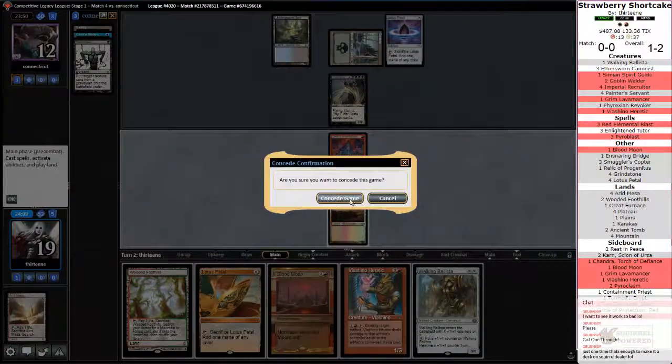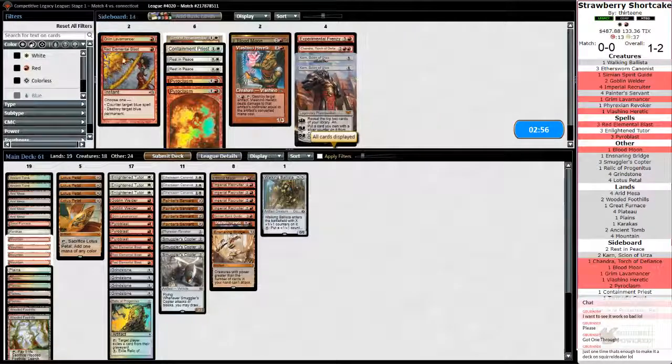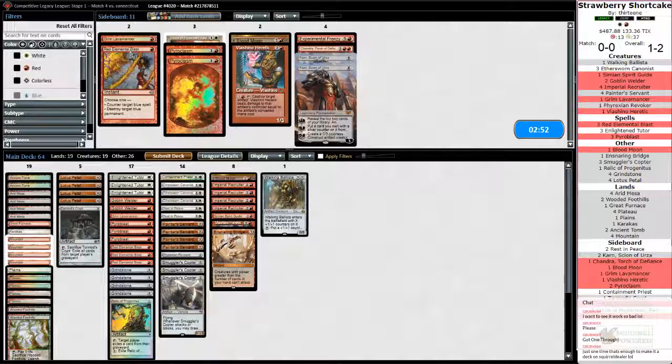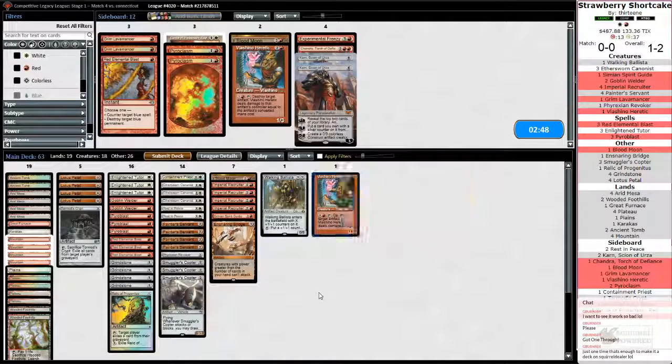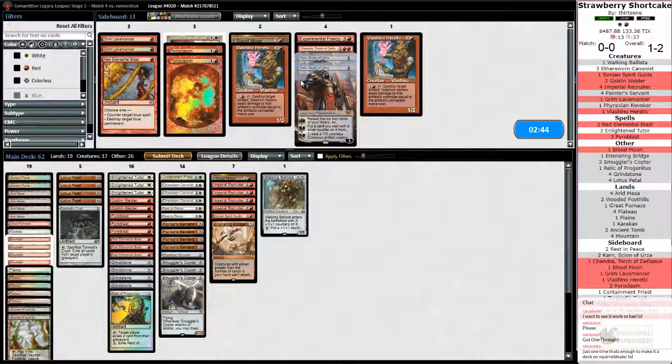Yeah, we're not coming back from this. I'd rather have them think we're Burn. So, Tormod's Crypt comes in. Rest in Peace comes in. Containment Priest comes in. Pyromancer comes out. Heretic probably needs to stick around. No, they have Careful Study and everything, so that should be alright.